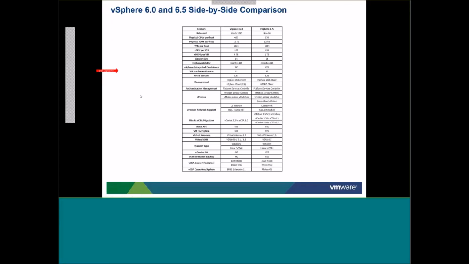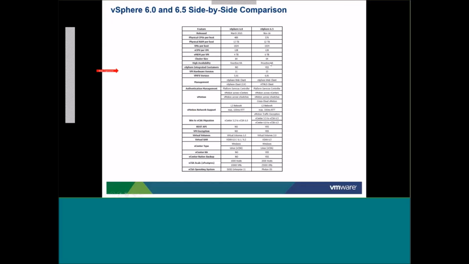Here's that slide, the 6.0 and 6.5 comparison. And if we look down here real quick, we got physical CPUs per host has increased. Physical memory has not. VMs per host has not. Cluster size hasn't increased.